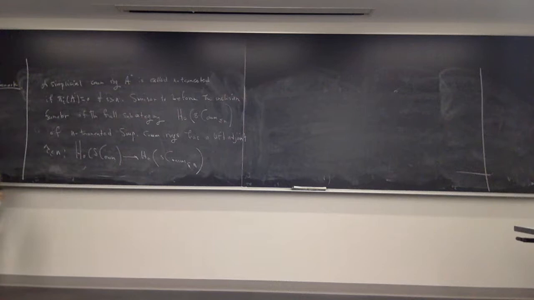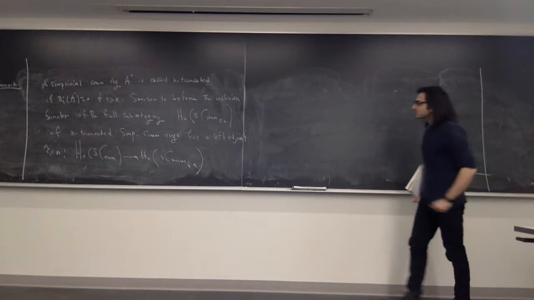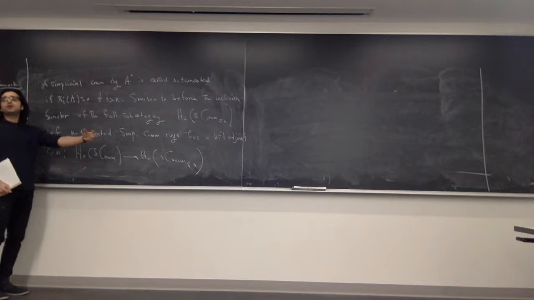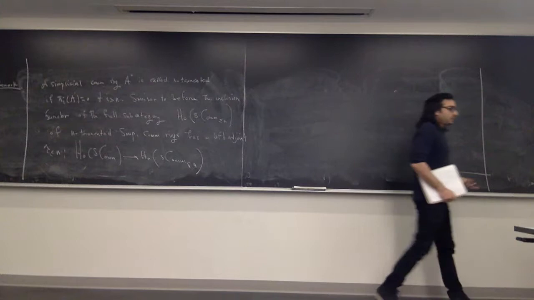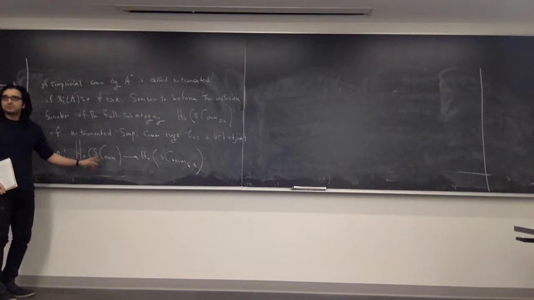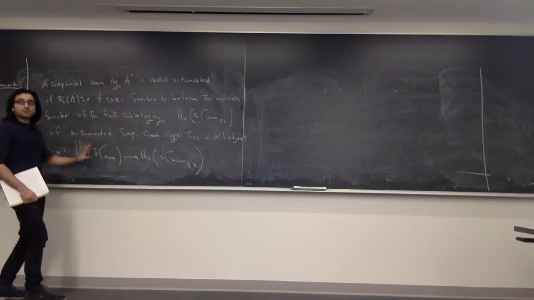You have simplicial rings, and you have truncations of simplicial rings. It means that you take the simplicial ring, and the truncation is the one where higher homotopy beyond some degree vanishes. Then you have the homotopy category of simplicial commutative rings. It means that modules in here, or even rings in here, are replaced by their fibrant models. What does the fibrant model mean? It's the categorical notion of resolution. So in this category, objects are not just rings, but they are replaced by their resolutions, and resolutions are also given by modules over the simplicial commutative rings. And because you can truncate rings, you can truncate the resolutions of rings.